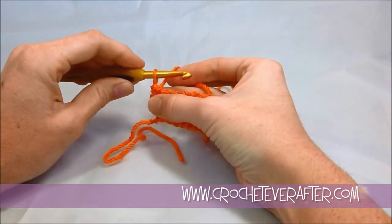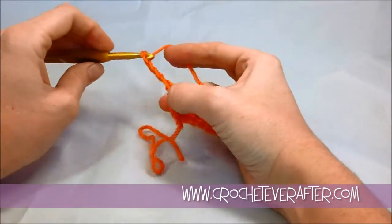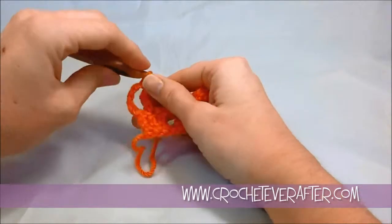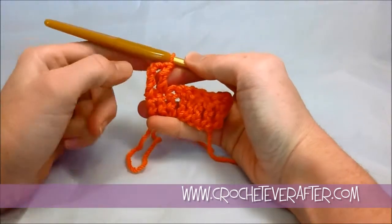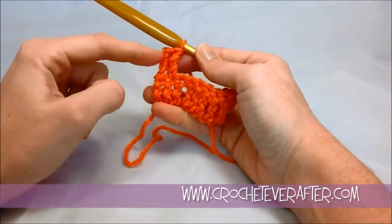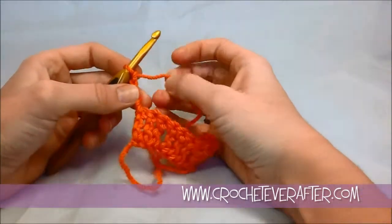And what I do is I pull my loops out just a little bit. I'm going to do 4 chains, and after each chain I'm just going to pull it out a little bit. And it's going to make a really tall turning chain. But when I work that treble crochet into that first stitch, or technically second stitch of the row, it's going to squash down this turning chain, and it's going to make it look more like a treble. It's going to beef it up, kind of makes it a little bit wider when it squishes it down. So if I do that continually on every row, it's going to look a lot better than that skinny little chain 4.